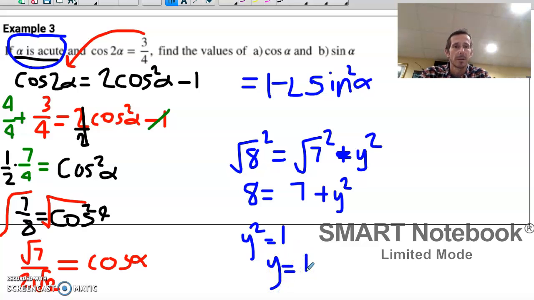But because I'm in quadrant 1, I'm going to take the y value as 1 instead of the negative because I'm acute and sine is positive. And so my part B would be that sine of alpha should be y over 2 rad 2. And again, I can keep that in the bottom if I want it, keep it in the bottom. And that should be my answer.